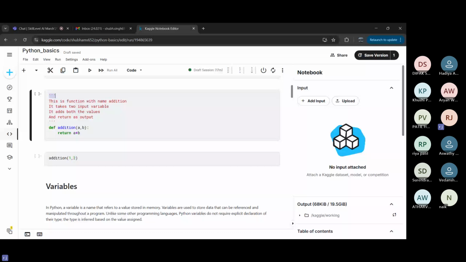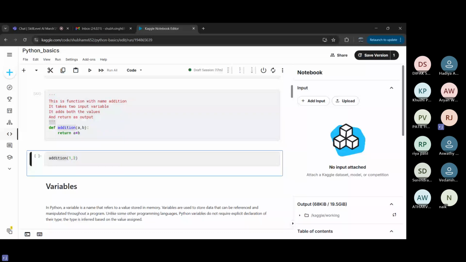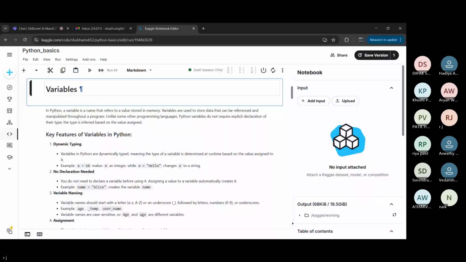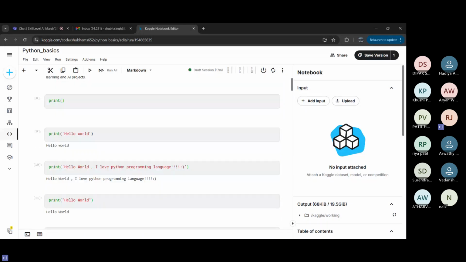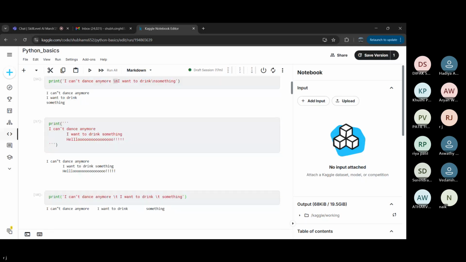But if you don't use any print statement, and just use three single quotes and add the text, it will behave as a comment. So this way also you can add comments. I hope I'm clear till now. Any questions, any doubts? I think it's pretty straightforward.